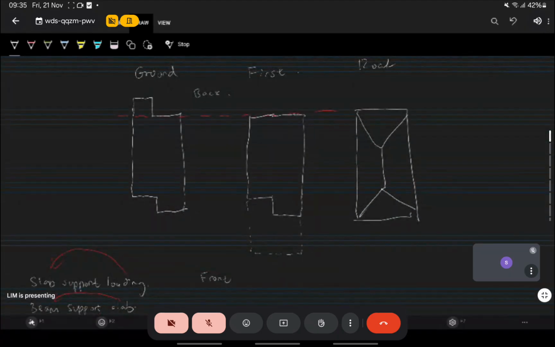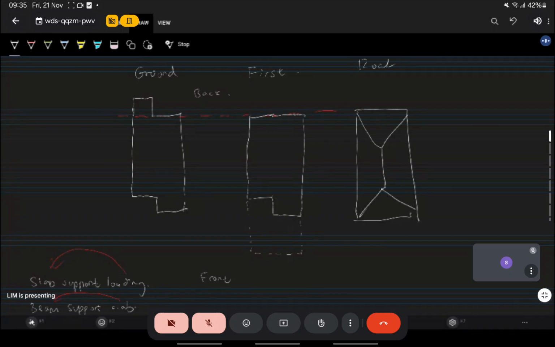Normally, for each floor, we need to show the beams, the columns and the slab. When we frame up a building, we start from the highest floor. In this case, the roof.